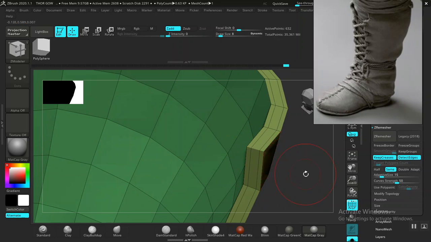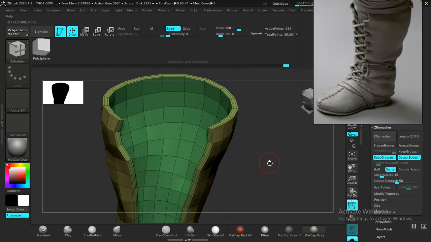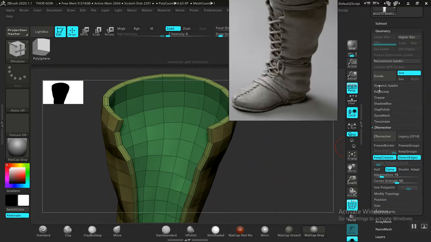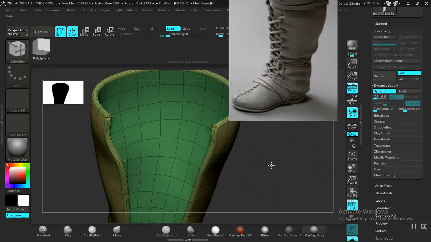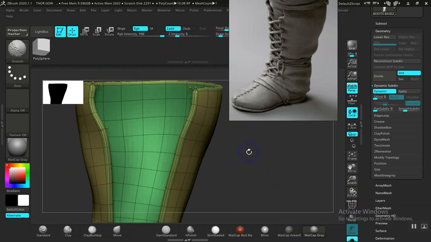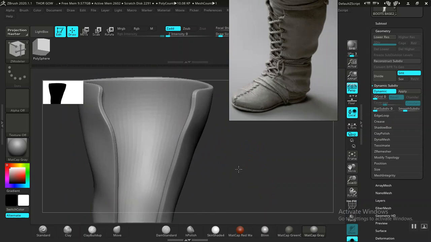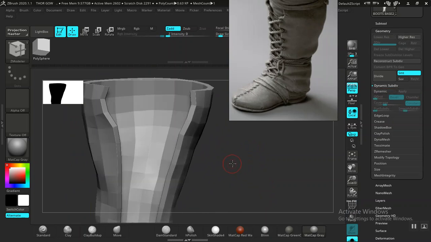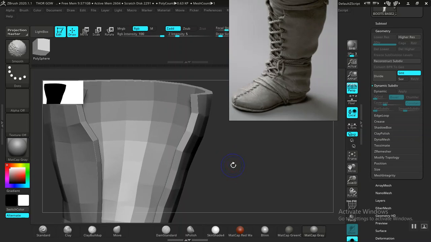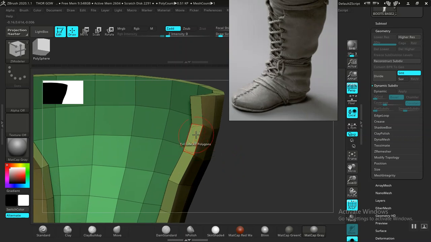These two should be fine. Let's see. So let's do a dynamic subdiv. This should have been fine, but the thickness feels way too thick. Maybe if I add just one in there.